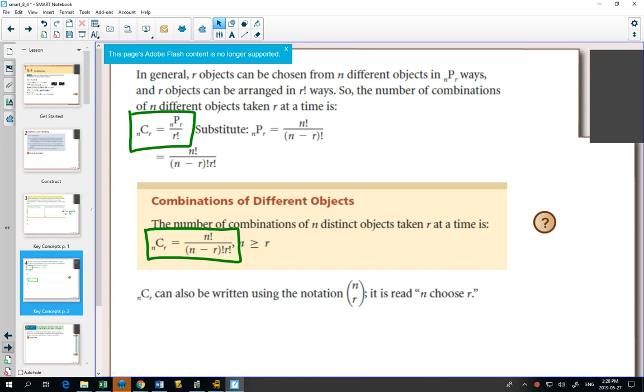Permutations might be n pick r or n place r because the order matters. So the number one difference between combinations and permutations is whether or not the order matters. And that's going to be your new first question when you read a word problem: you have to make the first decision, is this a permutations question or is this a combinations question? Does the order matter or does the order not matter?